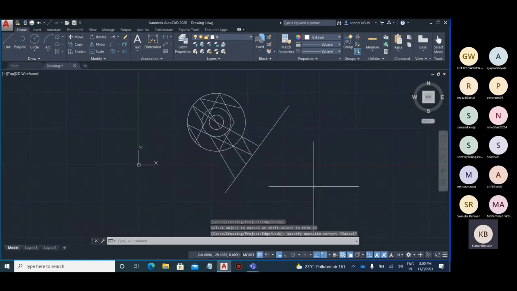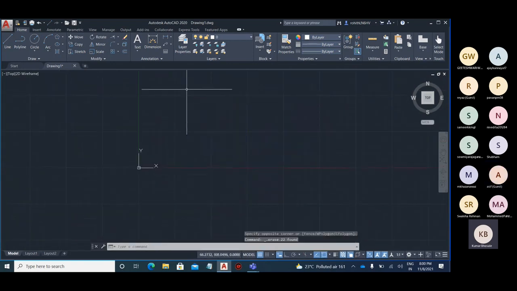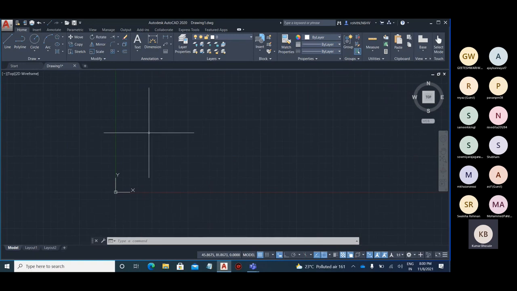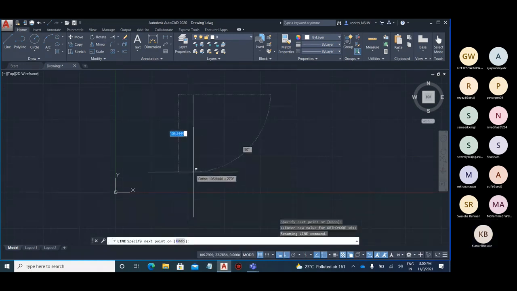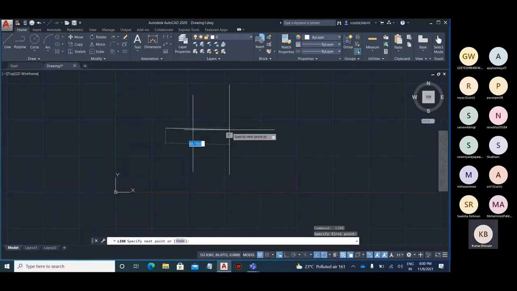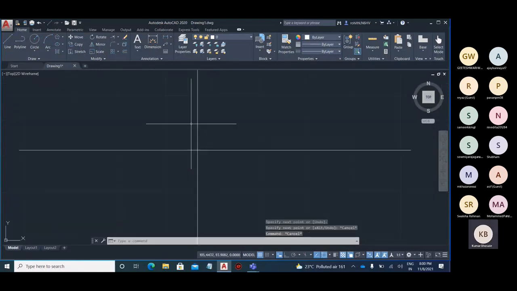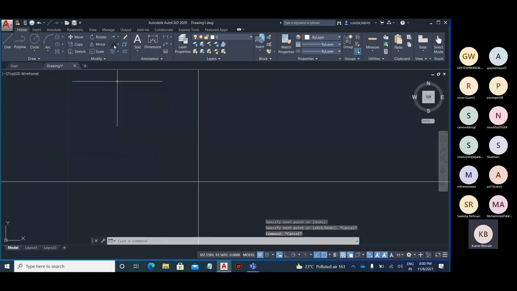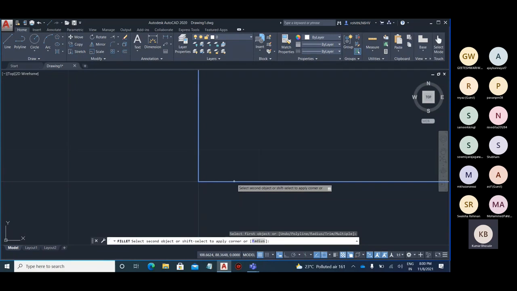Now after that, we have the commands fillet, chamfer, and blend curves. Now what are those? Let's say I create a line over here. Now fillet over here. The fillet is a circular arc. If I select this line and this line, it is creating a fillet. But the radius is very small, so I cannot see it.